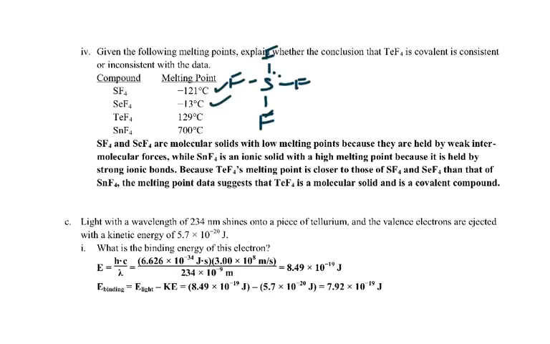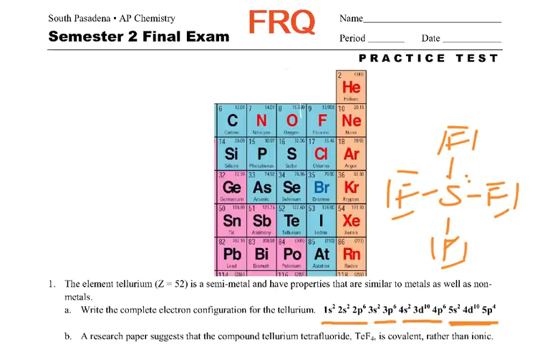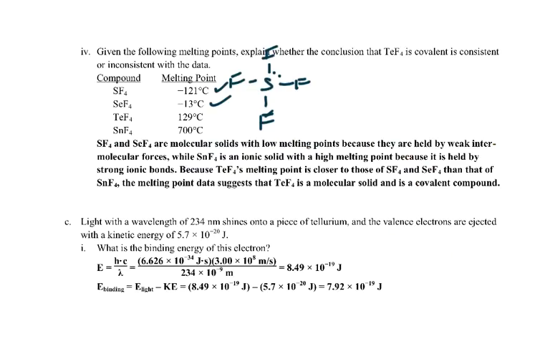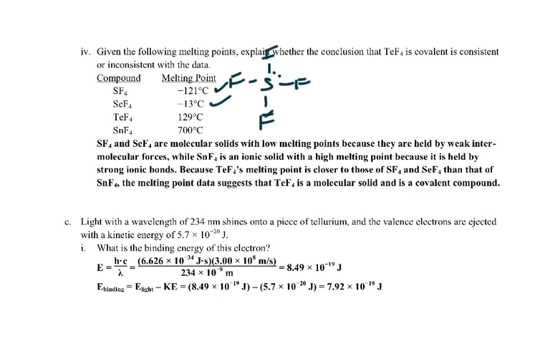Okay, SeF4, same thing. Okay, it's a little bit higher up because Se, we can see from the periodic table here, it has more electrons than the sulfur. So because it has more electrons, a little bit stronger the London dispersion forces because it has more polarizable electron cloud. Okay, we'll jump down here to SnF4.